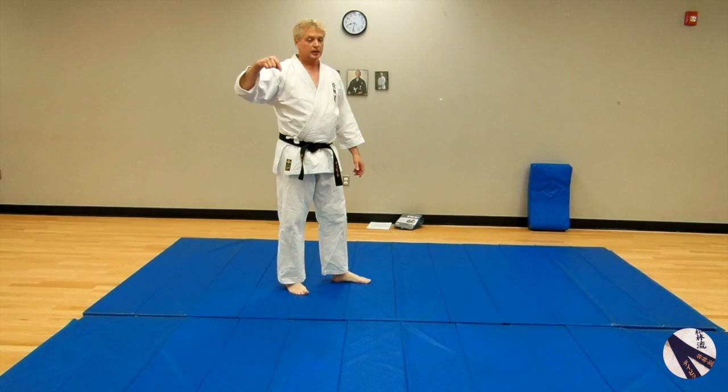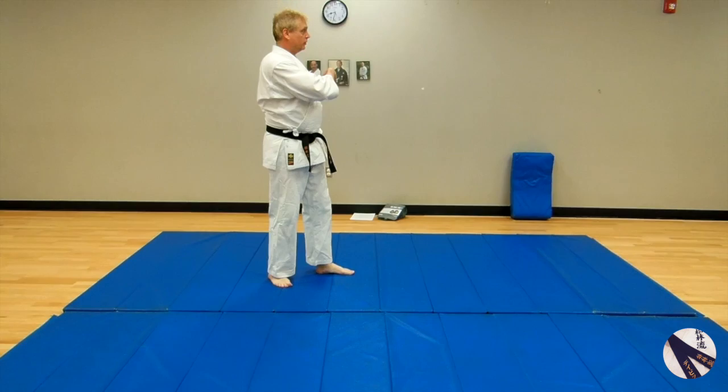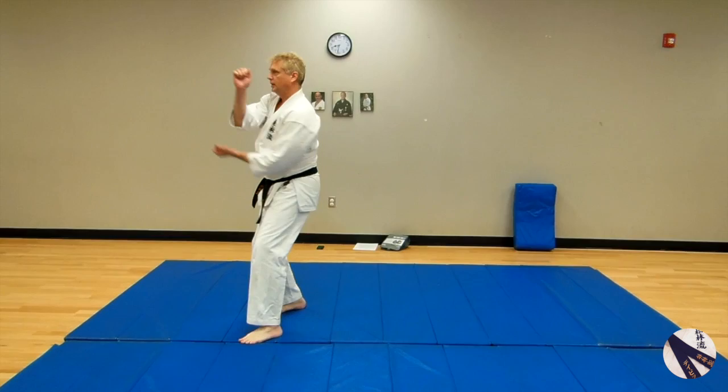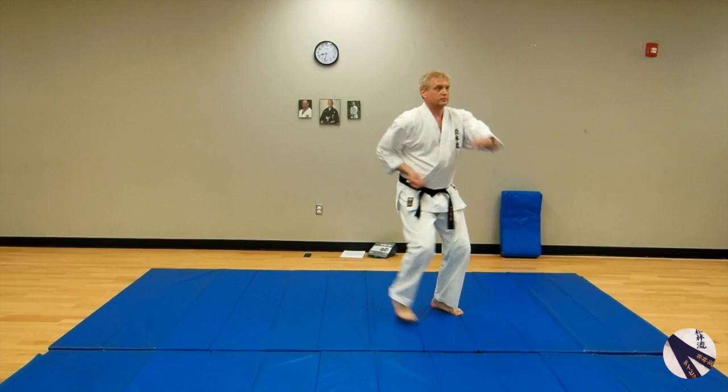The next portion of the pattern we're going to be looking at is the high block, low block, high block, reverse punch. Right. So in the kata, we just finished that low block. So you step up. You've got the high block, low block, high block, reverse punch. Right. That's your kiai there too.